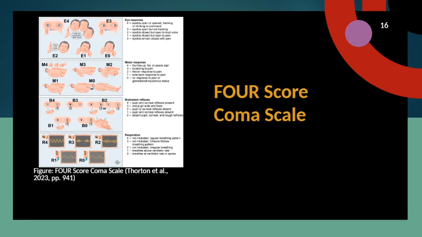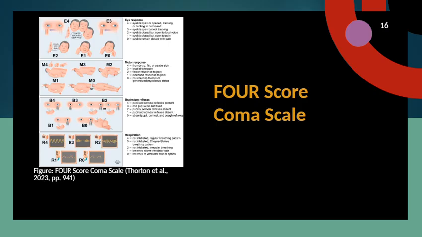A score of 3 means the eyelids open but the patient does not track. A 2 means the eyelids are closed but will open to a loud voice. A 1 indicates the eyelids are closed and open only to pain, and a 0 means the eyelids remain closed even with painful stimulation. This category helps us detect both cortical and brainstem activity.